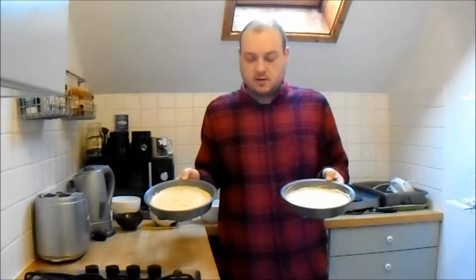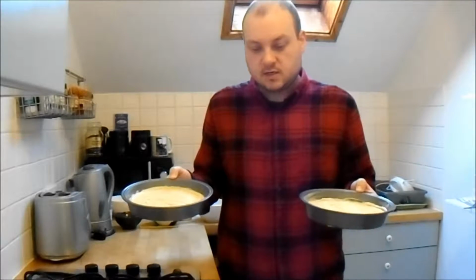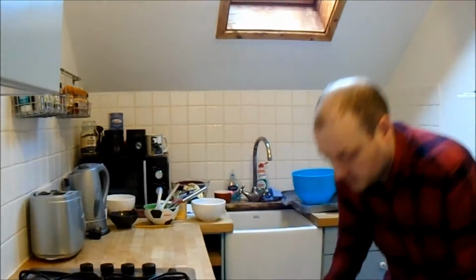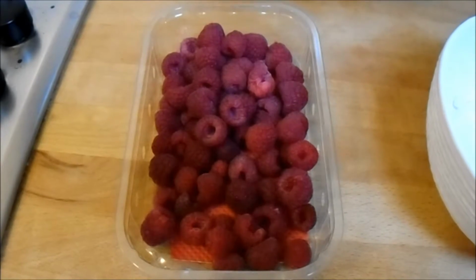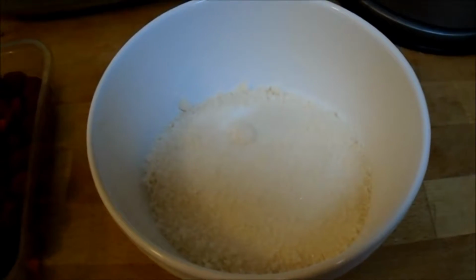These are going in a preheated oven at 160 fan for 25 minutes. So in they go, onto the middle shelf. Set my timing card. The raspberry jam ingredients, only two ingredients. You've got 200 grams of raspberries and 250 grams of jam sugar.